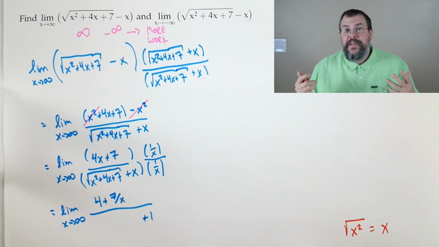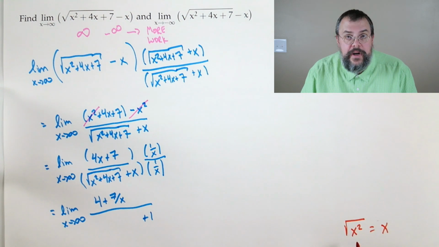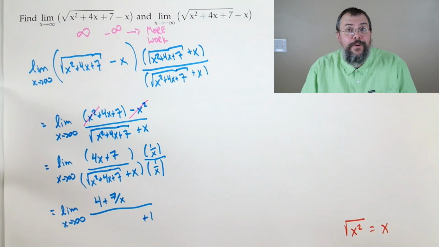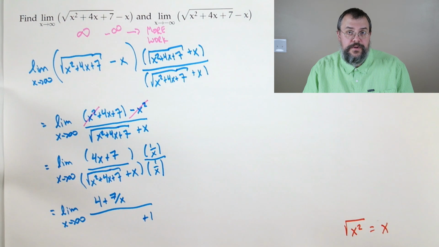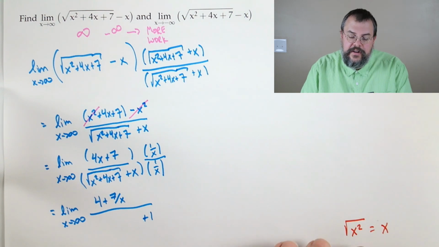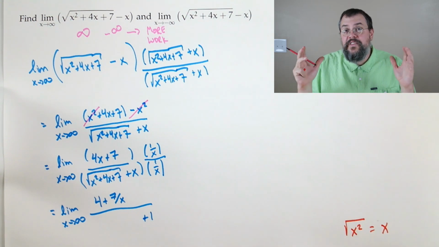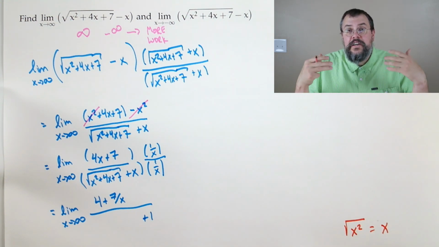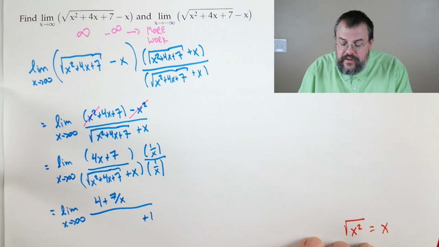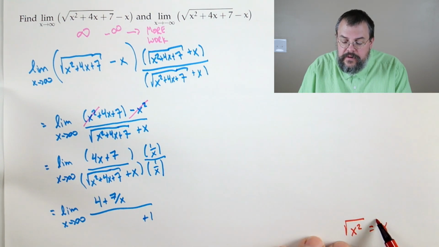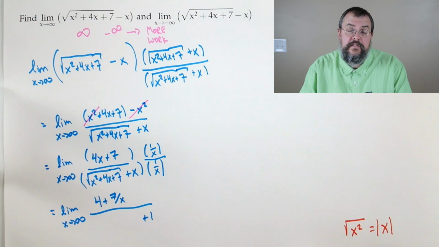Now, here you have to be careful. You see, when you square something, it's always positive. And when we take the square root, and notice the square root, we mean the positive square root. So the net effect is we always end up with a positive number. It always has the same size, but we've lost any information about the sign. So it's actually the case that the square root of x squared is equal to the absolute value of x.